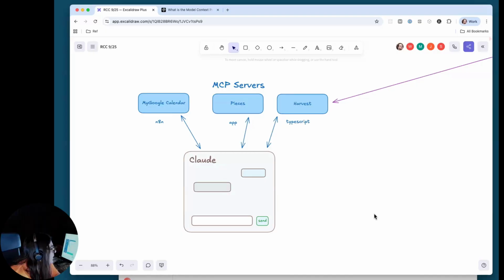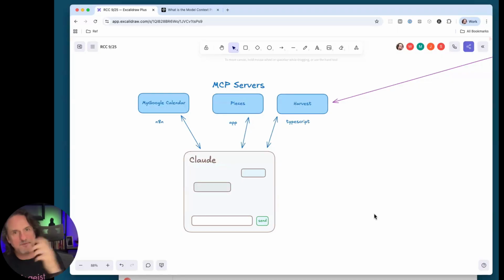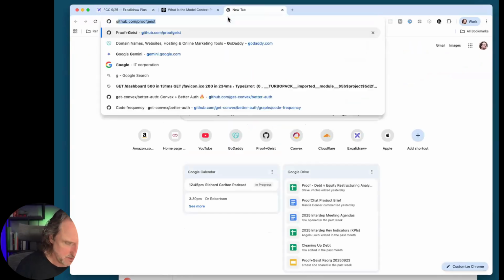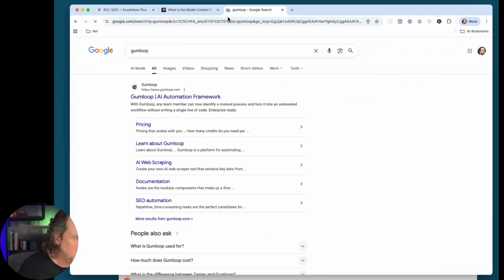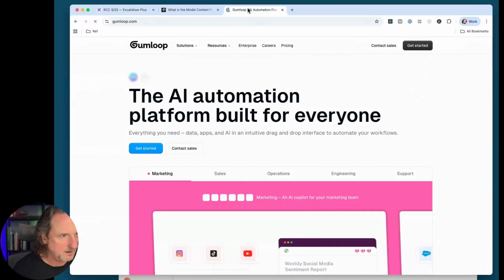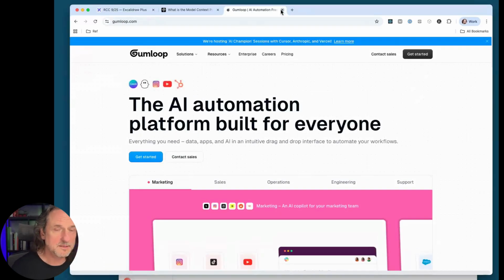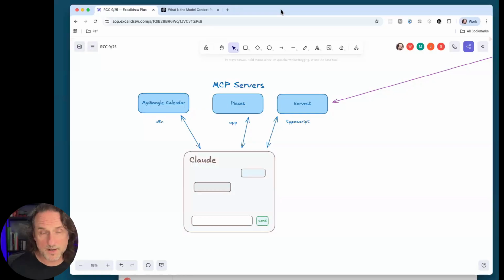Yeah. Does make.com work too? Probably. There's a lot of these things like N8N. There's make.com. There's something called Gumloop, I think. It might be Gumloop. That seems weird. That seems like Gumroad and something else, but is it Gumloop? It is. AI Automation Framework. Yeah. There's another one. There's a lot of these. Take your pick, whatever resonates with you.